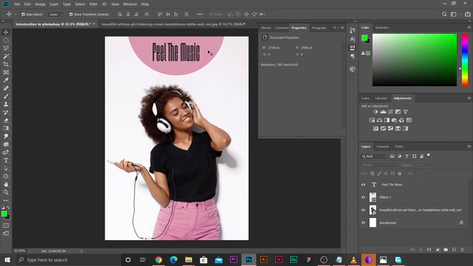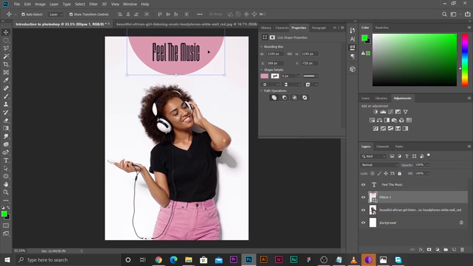But I don't like the circle. The color of the circle is too obvious, so I want to make it a little bit fainter. And there's a feature in the layer panel I can use to achieve that, and that is the opacity. So I need to make sure that the layer of the circle is selected or highlighted.